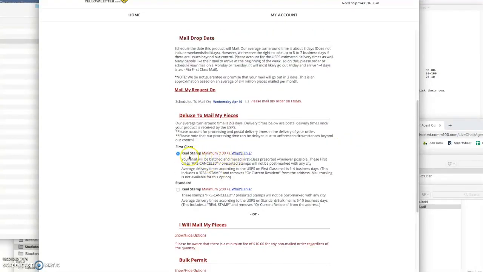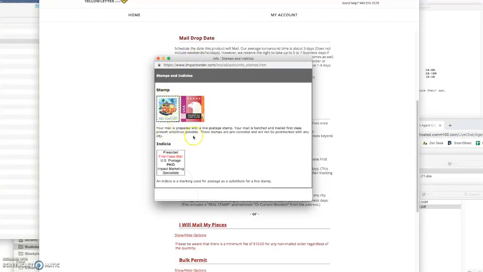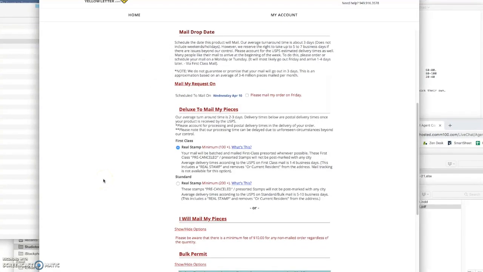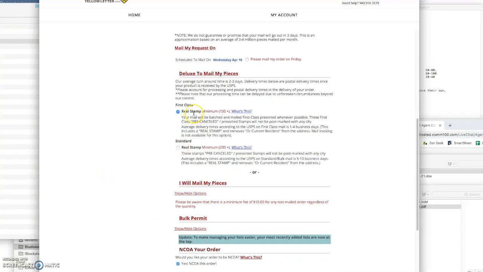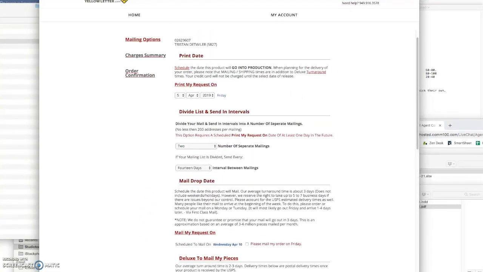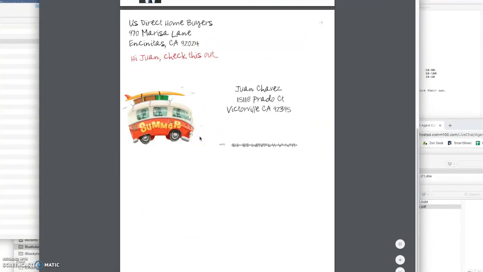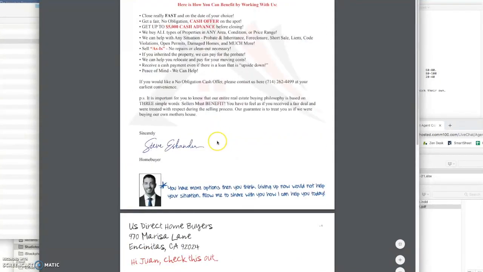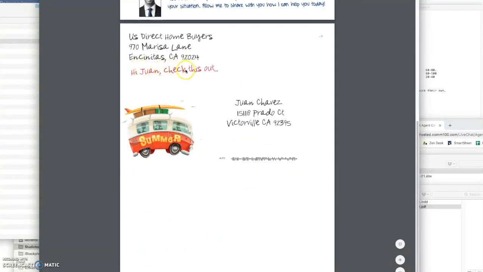Every letter comes with a real stamp, so you don't have an option. They're all real. We don't charge more for that. This is just showing you have a choice with postcards whether you want a real stamp or an indicia. But with letters, always a stamp. And we don't charge for that. You can choose standard mail or first class. Right? You can add different colored envelopes if you want, but you notice that we already had a cool looking envelope here, so just keep it white, right? And it says, hey, check this out.